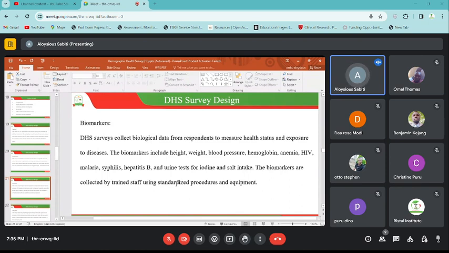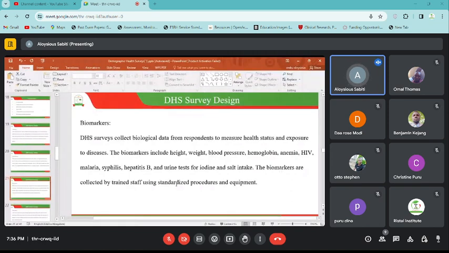So the application of this is that in your ward, as an in charge possibly, or as an officer that is working in a health facility, the application should be that you're able to collect data on all your mothers. For example, if you had 20 mothers in a month or in a year, if you had 20 mothers visiting your health facility and you conducted all these biomarker tests, their height, their weight, their blood pressure, you should be able to analyze individual data.